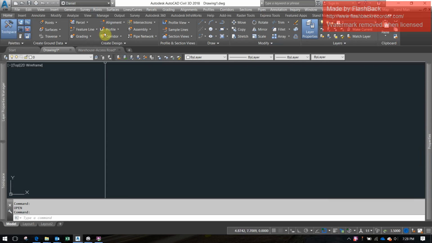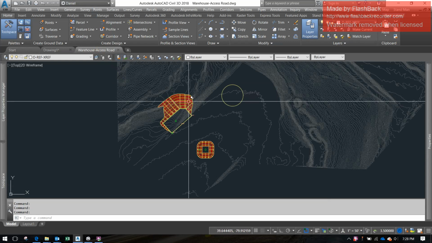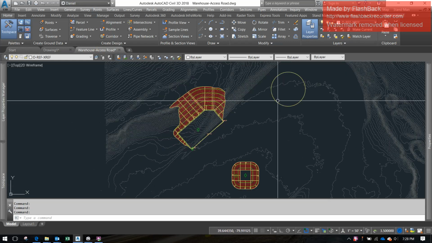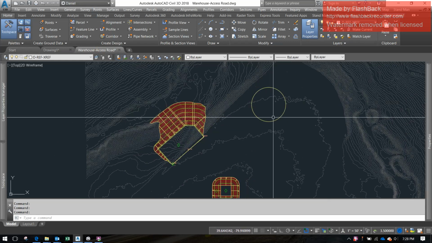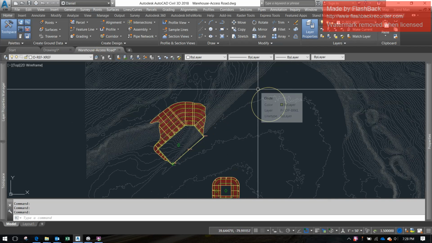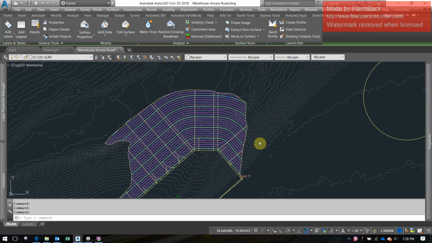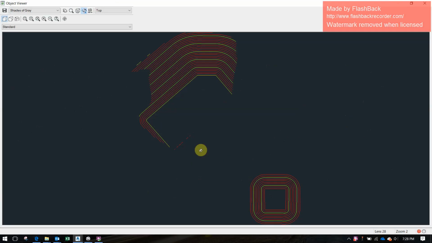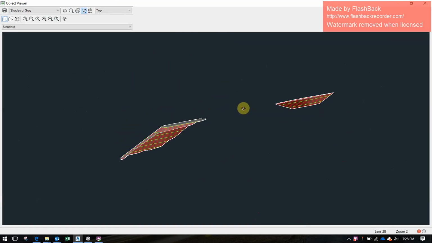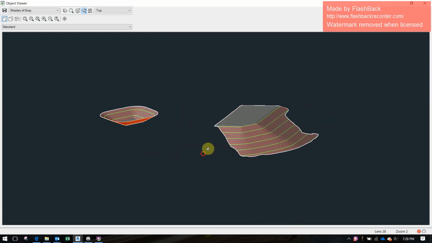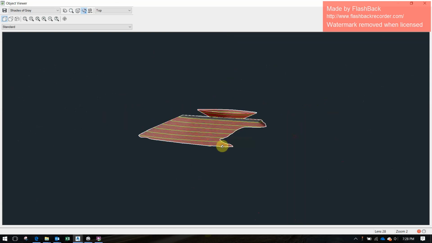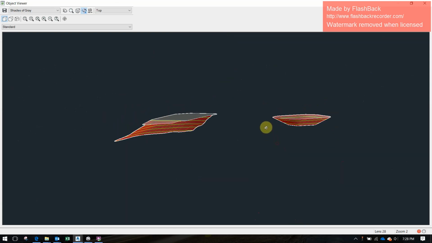Kind of picking up where we left off last week with regard to grading objects. The purpose of this recording is to give you a pre-recorded lesson that you can reference to pursue future projects. What we talked about last week with regard to grading these pads in preparation for the access road project that we have coming up is all correct.